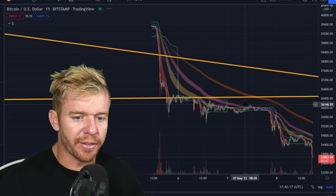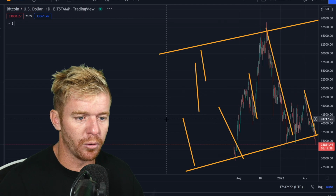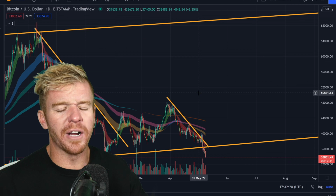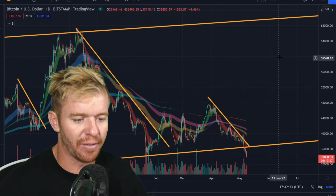So looking here at the Bitcoin chart, you can see we recently drew some lines on the chart, and people talked about this. I think it was funny. Somebody actually came at me. They got all mad. They're like, you're so wrong about Bitcoin because Bitcoin's going to bounce and it's going to go to all-time highs from this level.